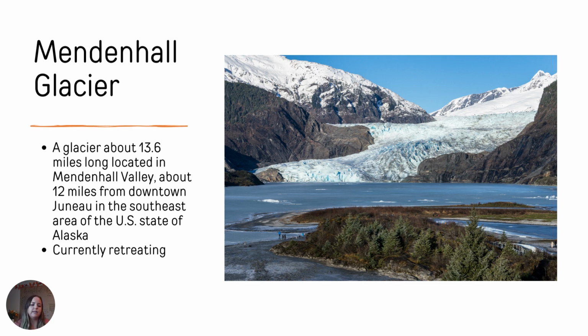It is 12 miles from downtown Juneau, and this is actually currently retreating, unfortunately. It's about 13.6 miles long, and it, like I said, is currently retreating, as are many of the glaciers on Earth. As we go through this, you'll start to see that we're going to talk about a lot of the same places because we need high latitudes, we need cold temperatures in order for these glaciers to survive.